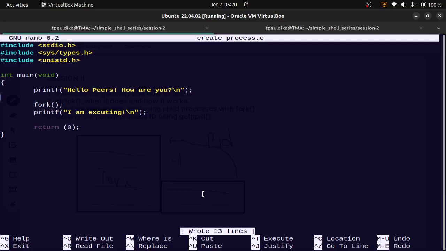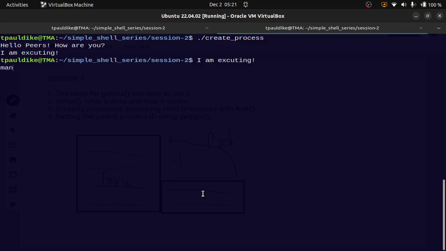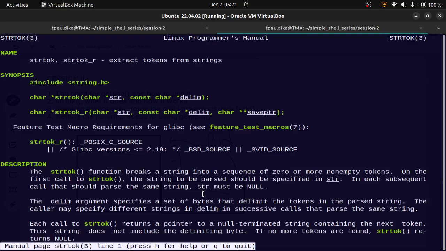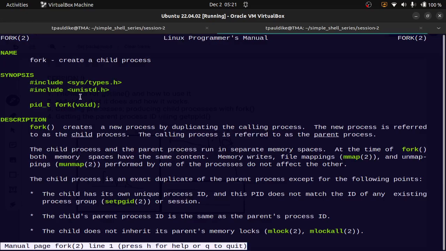First of all, it's important that you place a check. Let me declare a variable here of type pid_t. Is that correct? Let's find out. man, st. By the way, this is still working; this is bash. Okay, so it returns a data type.